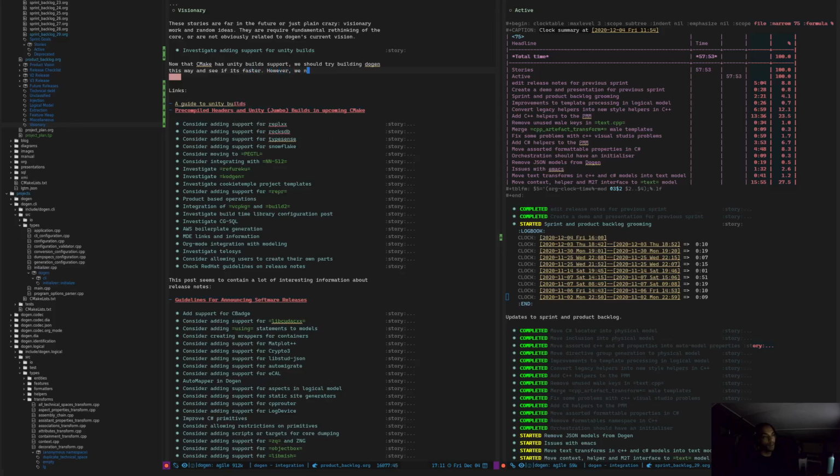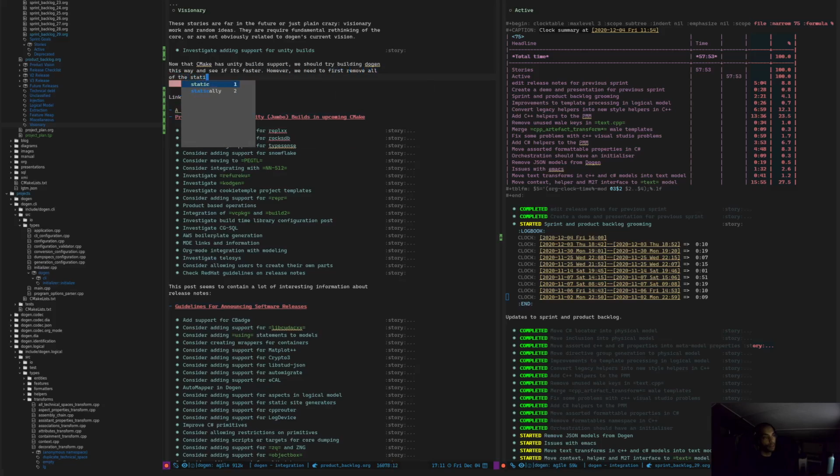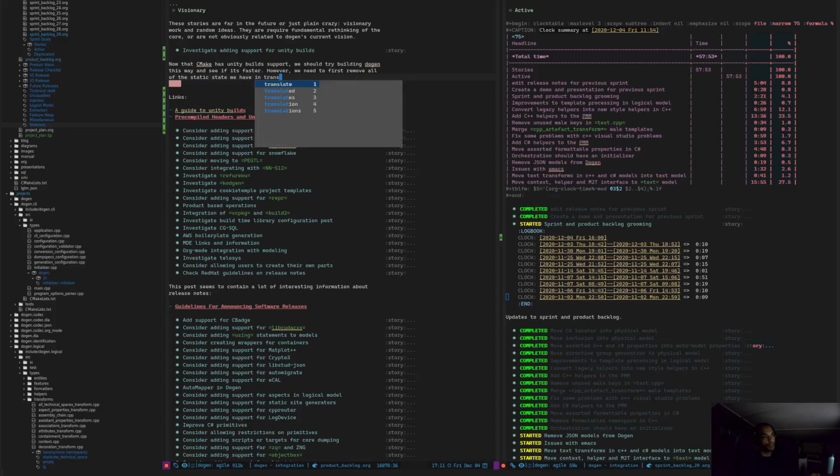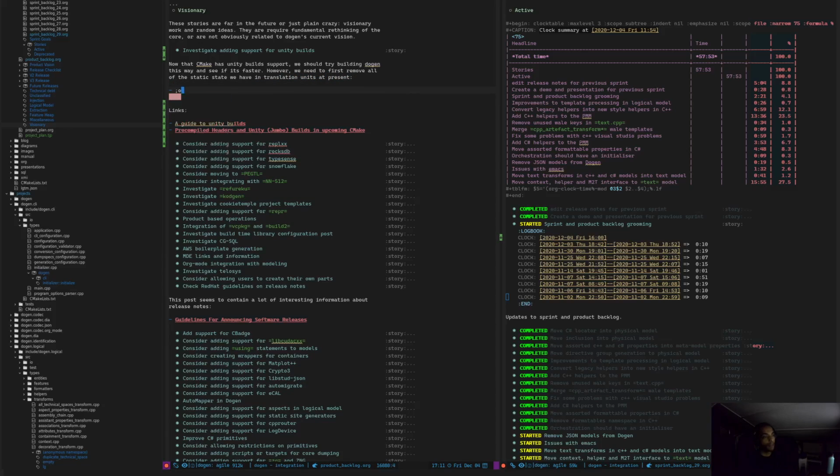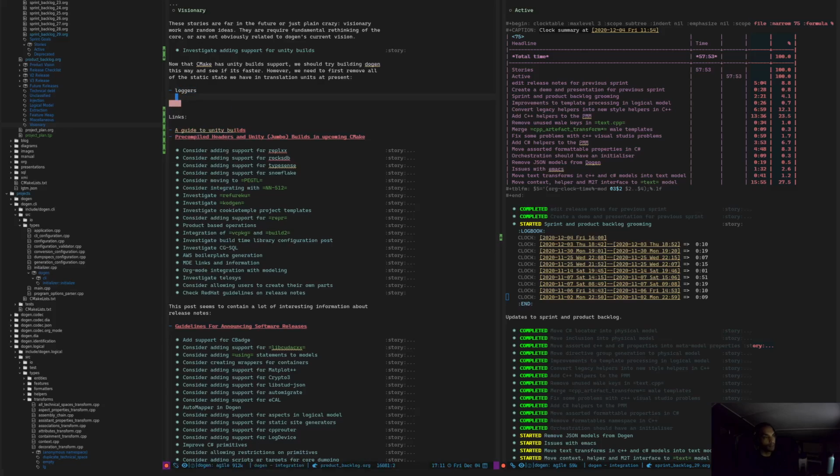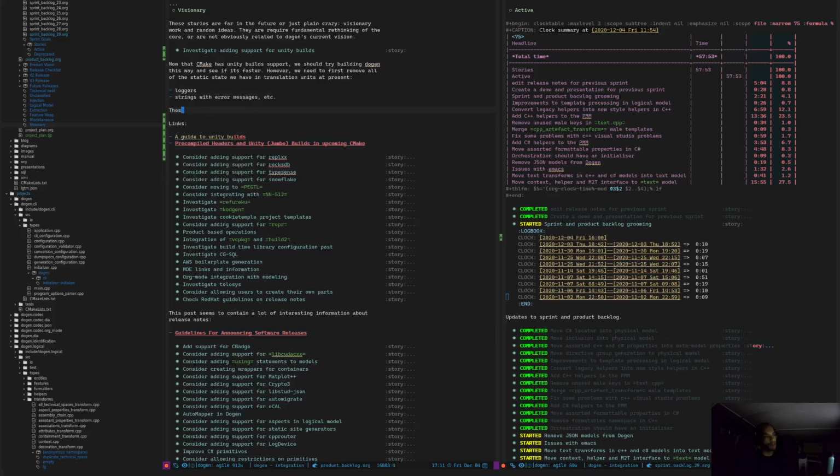However, we need to first remove all of the static state we have in translation units at present. Loggers, strings with error messages, etc. These should become class state. This is really the right way to do it, to be fair.